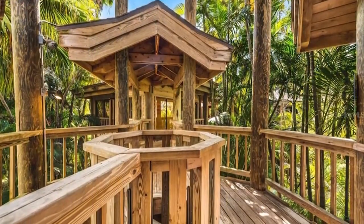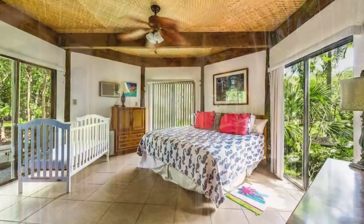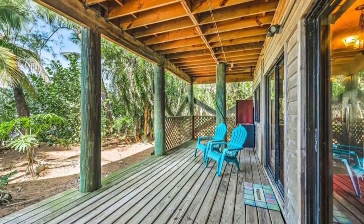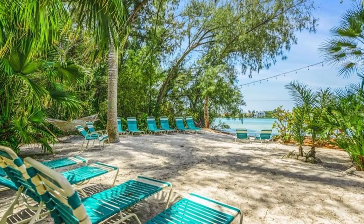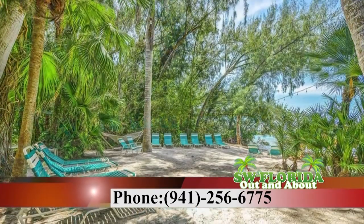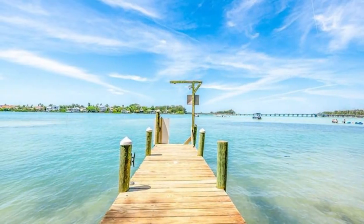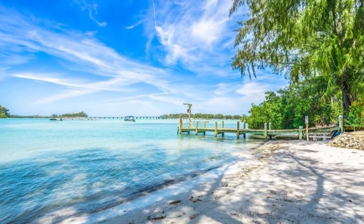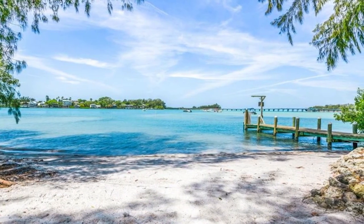Surrounded by gorgeous bamboo and rare palms with breathtaking views of the Gulf of Mexico and Sarasota Bay, this six-bedroom, five-and-a-half bath home features a fully equipped kitchen with gourmet appliances and a gigantic master suite — all for the price of $2,275,000. Call Kim Freewald for private showings by boat at 941-256-6775. Or, have you ever thought about building your own custom home on a 1.25-acre vacant lot on this same 38-acre island with two boat slips? Great value at $819,000. Call Kim for showings by boat as well.